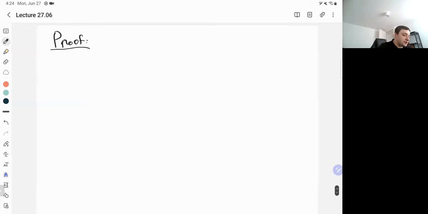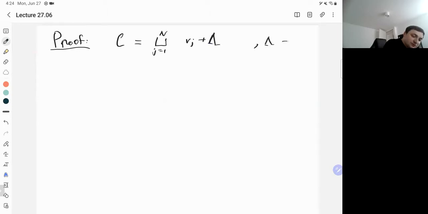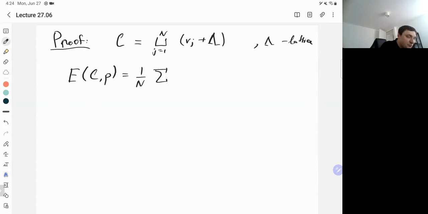Okay, and the proof is actually really simple, and I will only do the periodic case. So if you assume that C is a disjoint union of a few cosets, so I will denote them v_j plus lambda, where lambda is some lattice. Doesn't matter. And so you just compute the energy. And I didn't quite do this calculation, but you have to believe me that if you compute the P energy of a periodic set, you don't have to take all these limits and take some truncations. You can just write it as a double sum.